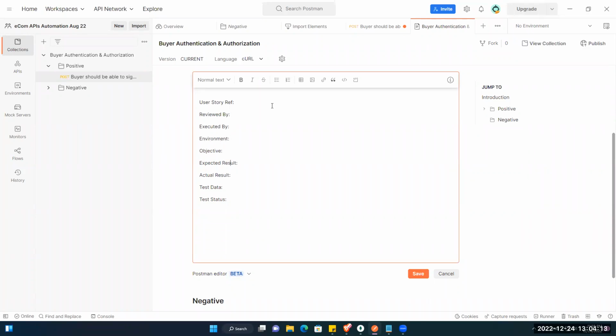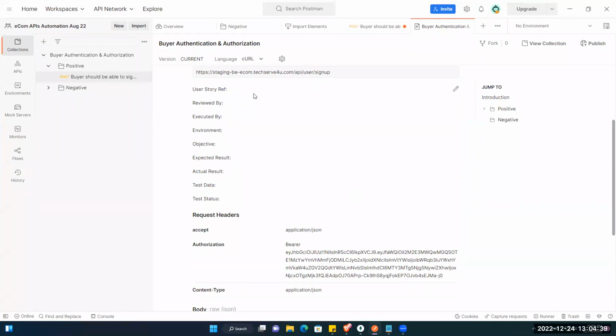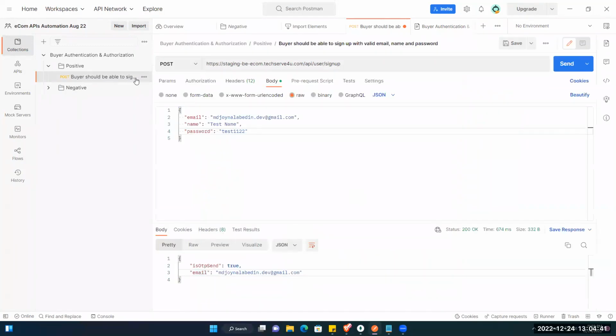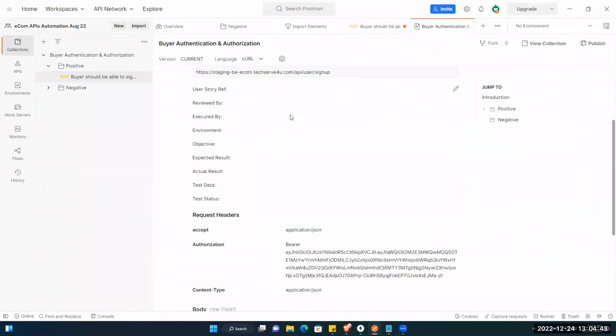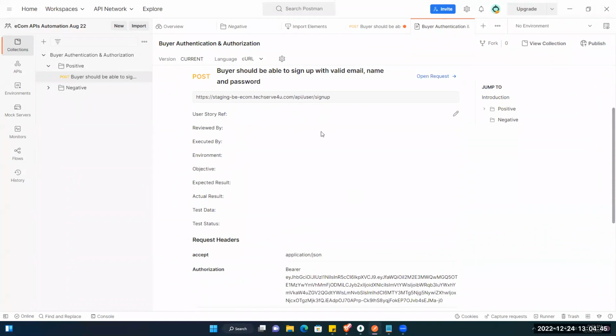Environment. You don't need to do anything. You guys will be adding the information, not us. We're just adding all of this. Basically, you can copy this over and over so that at least there will be some reference. So simply give all this information, and after giving it, just save it. Then when you click on view documentation, you will be able to view the documentation after adding all this information.